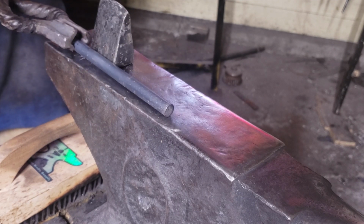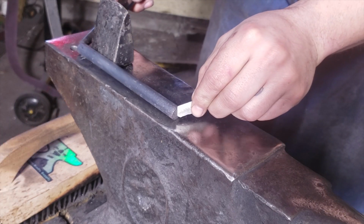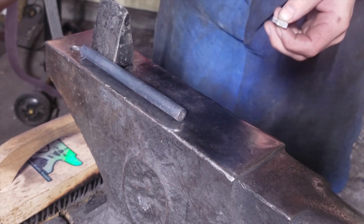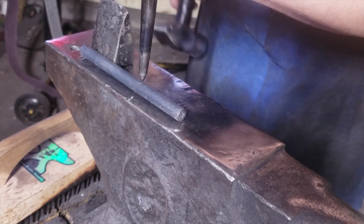Okay, so the first 2 inches of this will be turned into a spike. And that's the part that'll get driven into a stump or a tree or whatever. So, just make a mark here. 2 inches right there.